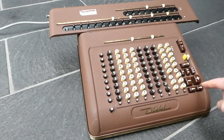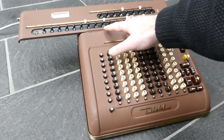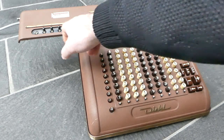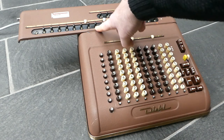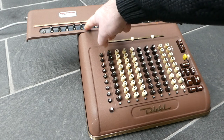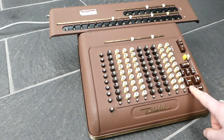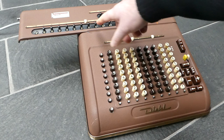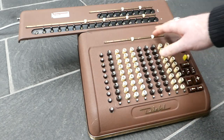You may have noticed that the carry doesn't actually go all the way to the end of the register. The carry only occurs above the body of the machine — the carry mechanism is inside the body and so it can't carry the register over into the left. If I subtract one, you can see nines only going up to the tenth place. But if I shift the carriage to the right, a nine appears there — the zero that was out there becomes a nine. And conversely, shifting it back to the left undoes that. This allows the shortcut multiplication mechanism to work; without this fix at the edge of the machine, phantom numbers would appear when doing shortcut multiplication.